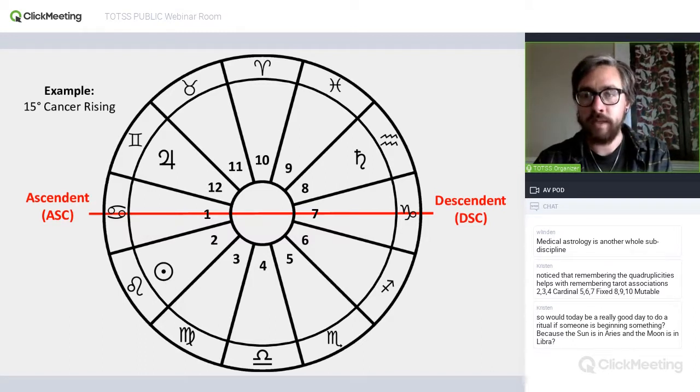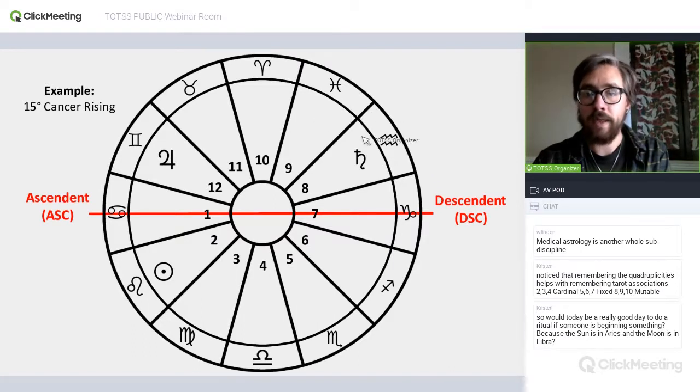I've left the planets in the same signs, and you can see that now the Sun is in the 2nd house, right? Because this is a little bit later in the day. Gemini had been rising. Now Cancer is rising, so it's a couple hours later. And so the Sun is getting closer to rising up over the horizon. Jupiter's now risen and is here in the 12th house. And then Saturn is starting to set.